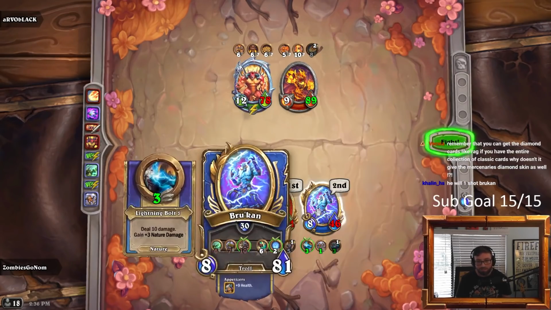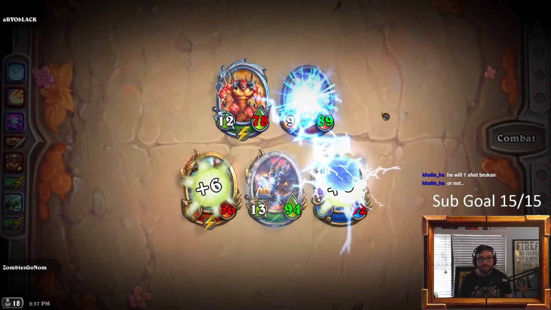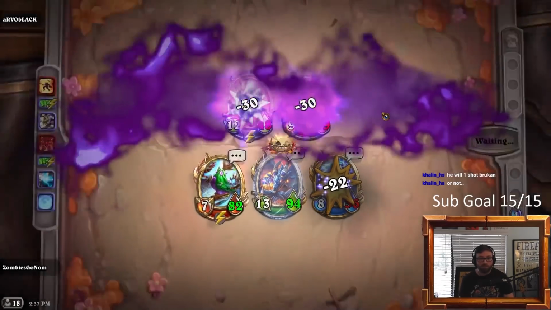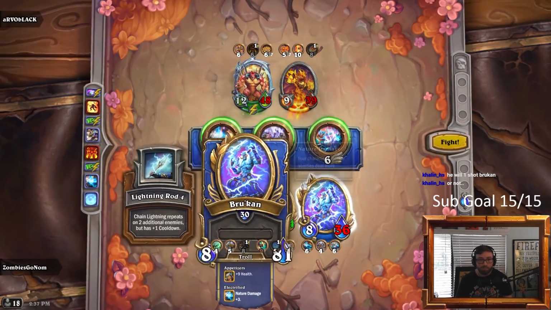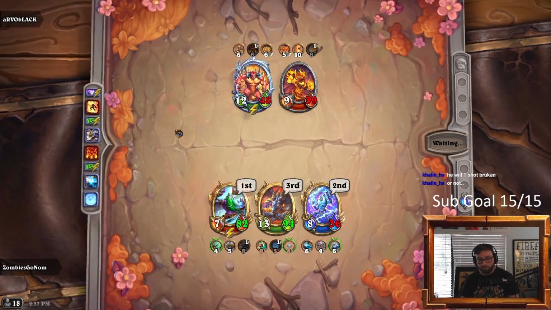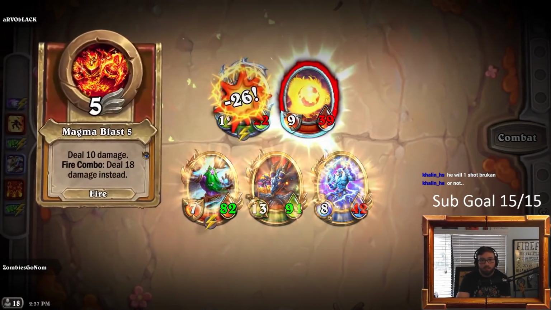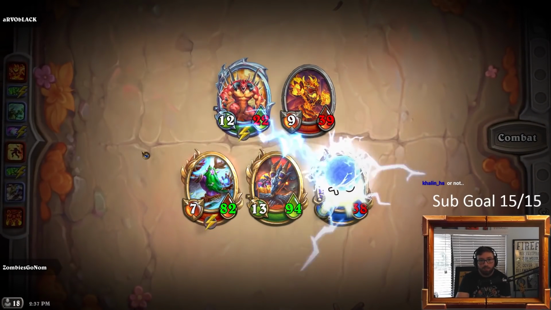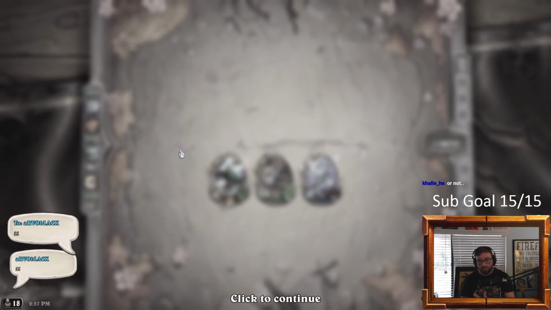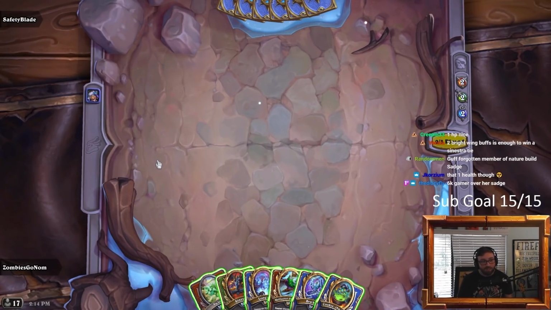Like, I just don't see how they kill this. They got baited by the Sinestra. Boom. Zap, zap, zap, zap. GG. Oh, we're one off 10k. Little wheel there, that's hilarious. Guff, forgotten member of nature, yeah.